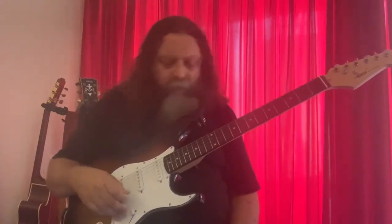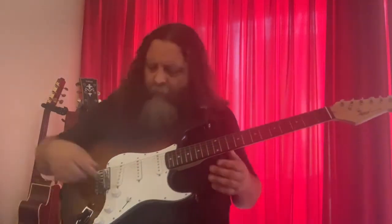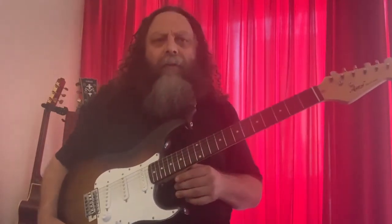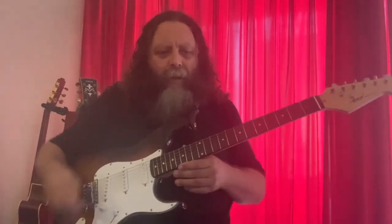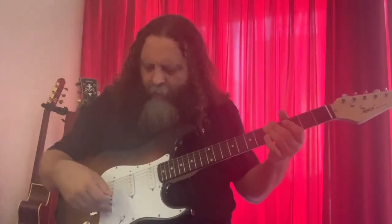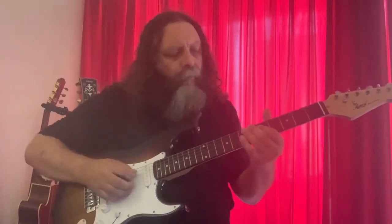And let's have a listen to see what this thing can do then. As I say, I'm just going straight into the amp, no effects whatsoever. Okay, and then we'll have a look at some effects and maybe play some music and stuff. Okay. So what I'm going to do here is we'll just start off with the neck pickup. Should be a fairly rounded kind of sound.